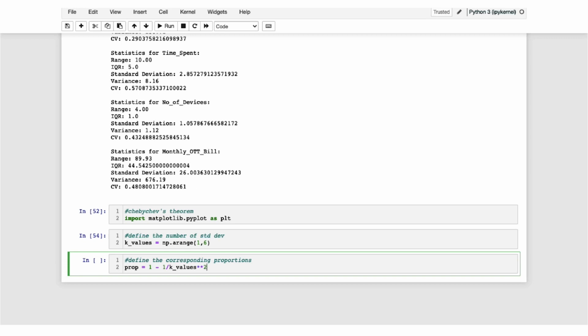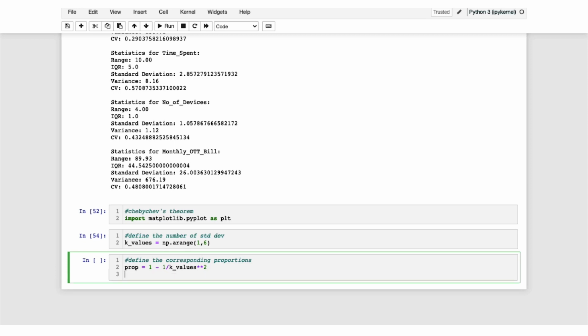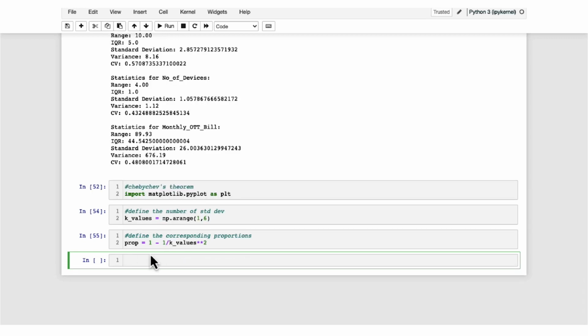So this step is going to calculate the corresponding proportions within the specified number of standard deviations using the Chebyshev's theorem formula, that is 1 minus 1 by k square. Okay. Now we will create a plot. So let me give the command for that.